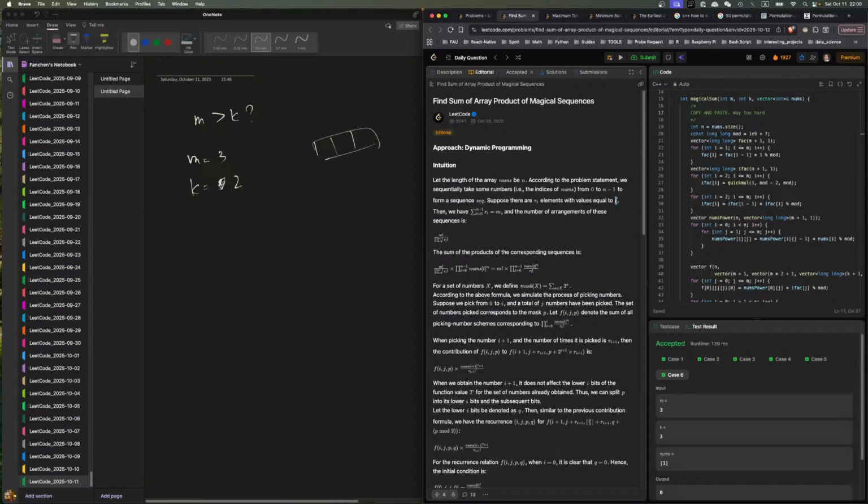You never mentioned t before. Oh, that's not t. It's not I. It's rt. There are rt elements with values equal to t.